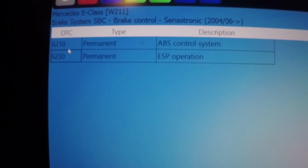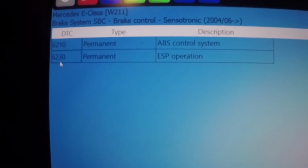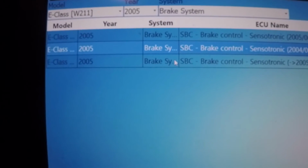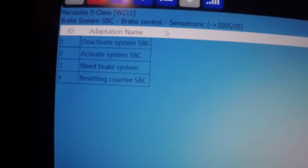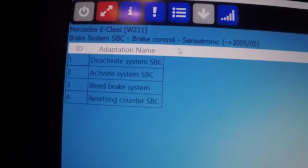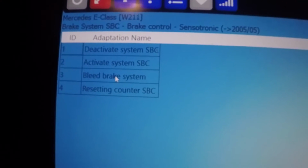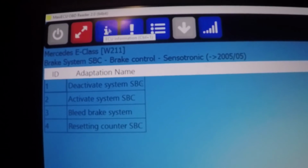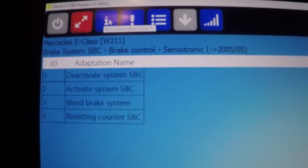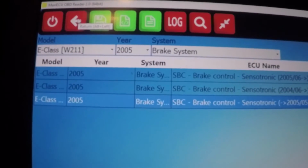We have a 6210 and a 6230. Don't seem to get any more information about these. We take the last one and see if we got anything more here. Here we have adaptation. Oh, okay, here we have it. So I guess the last one was my system. Here we can deactivate, activate SPC system, we can bleed brake system, and we can reset counter SPC. I think this is great for a tool costing about $100 inclusive shipping. That's the SPC brake system.